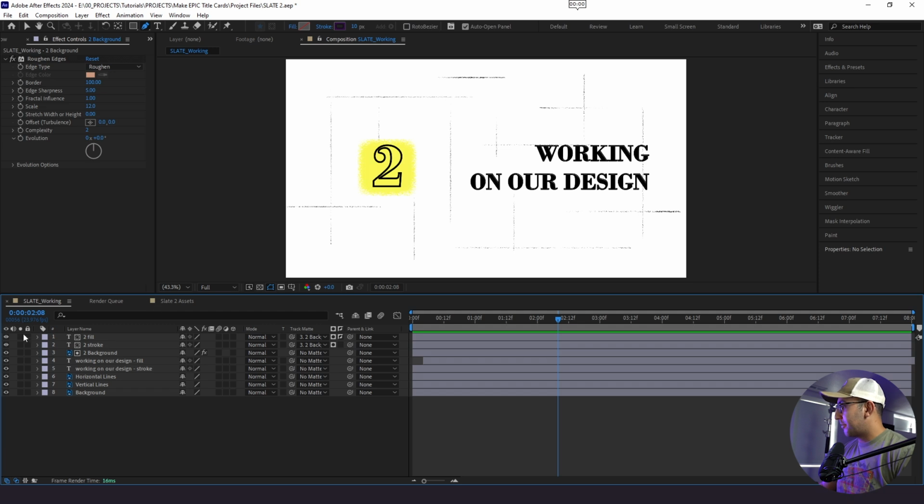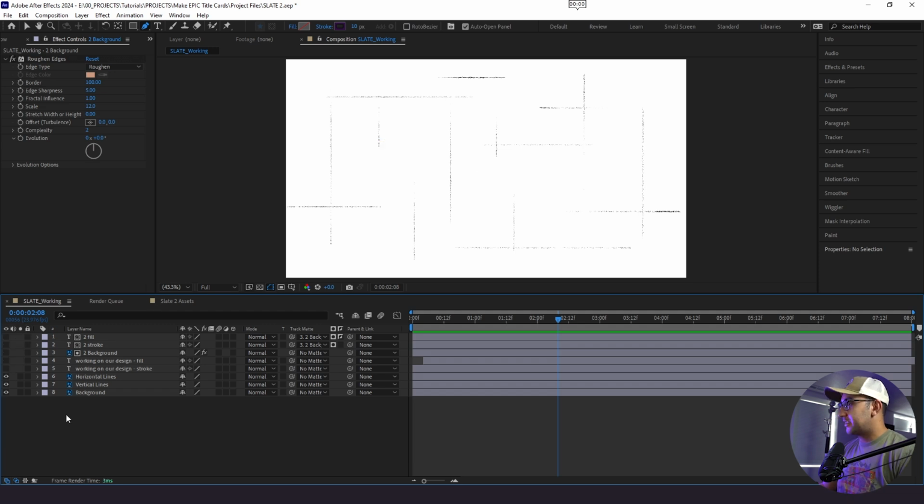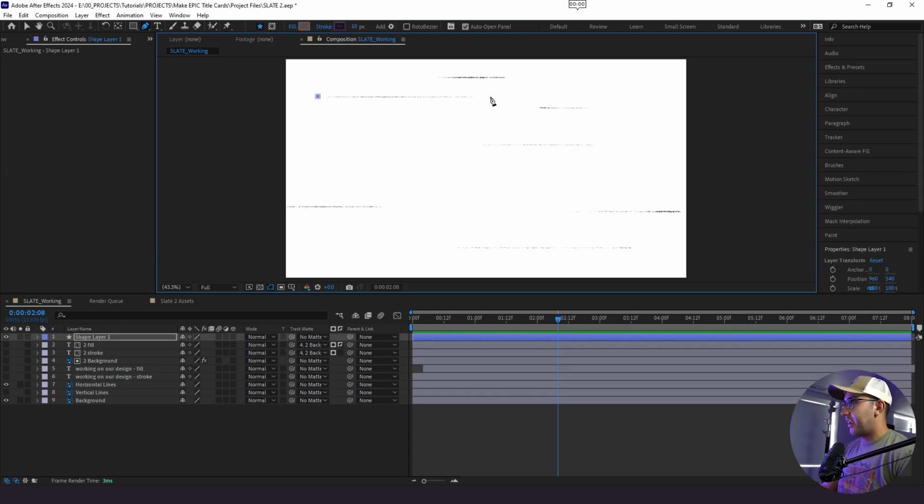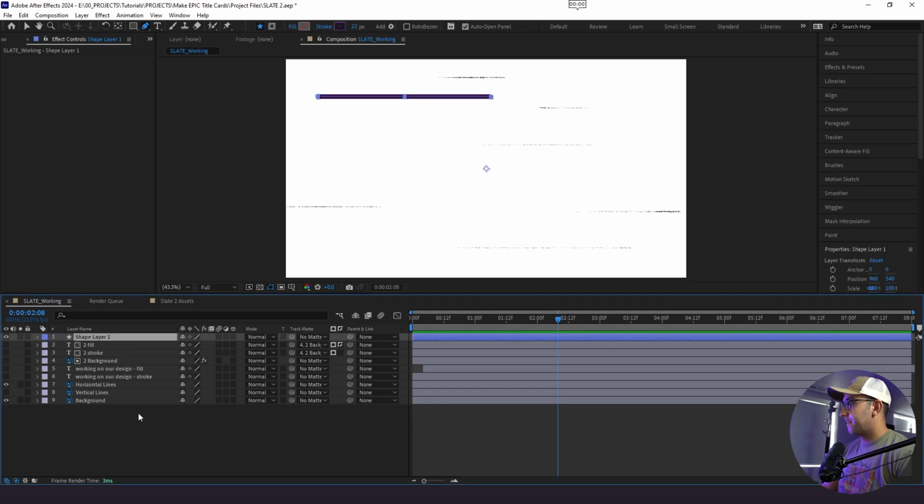So in order to do that, I'm going to hide everything besides our background lines. As you remember, we have our horizontal lines right here and our vertical lines. So we'll start with our horizontal lines. And what I'm going to do is actually pull out my pen tool, have a stroke at about, let's say 10, and I'm going to just create outlines that go over each one of our strokes. I'll bring that up a little bit.